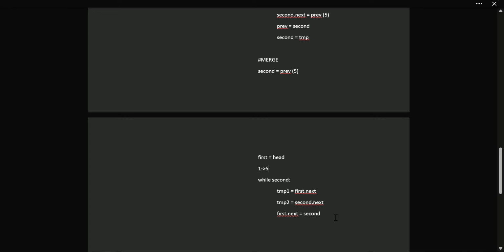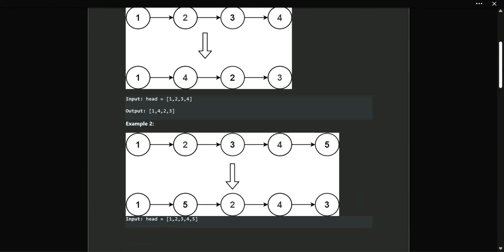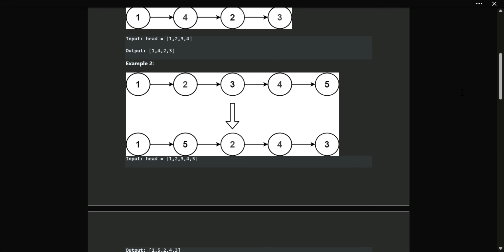Our 5 was linking to 4, and the 4 linking to null out there. So this is what our list looks like right now. 1 links to 5, 5 links to 4, 4 links to null. But we're going to take that 5 and its dot next, so second.next, and we're going to have it equal to temp1, which is the first.next that we saved, which is the 2. So now the 5, instead of being linked to the 4, is linked to the 2, which that 2 right now still has its link to 3.